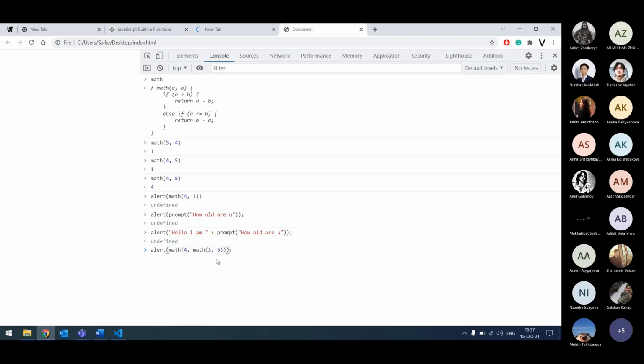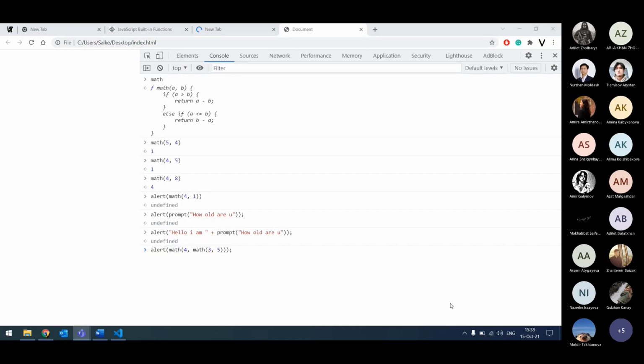What do you think will be the result of these functions? Maybe 2. Why is that maybe? I would like to hear a confident answer for this one.